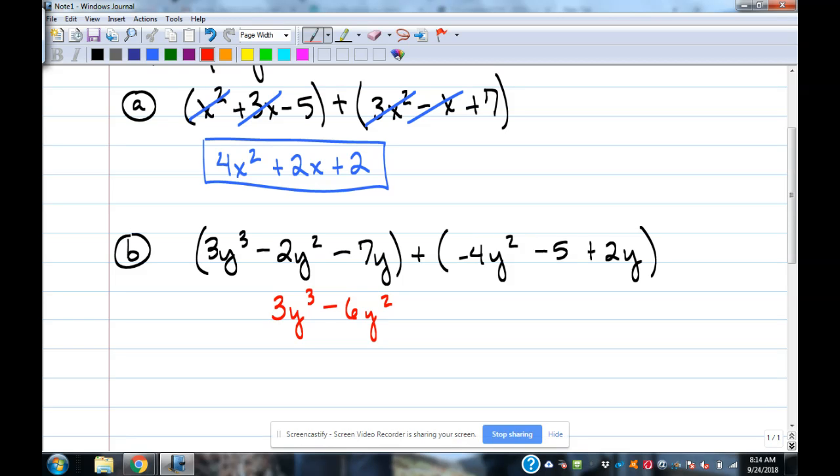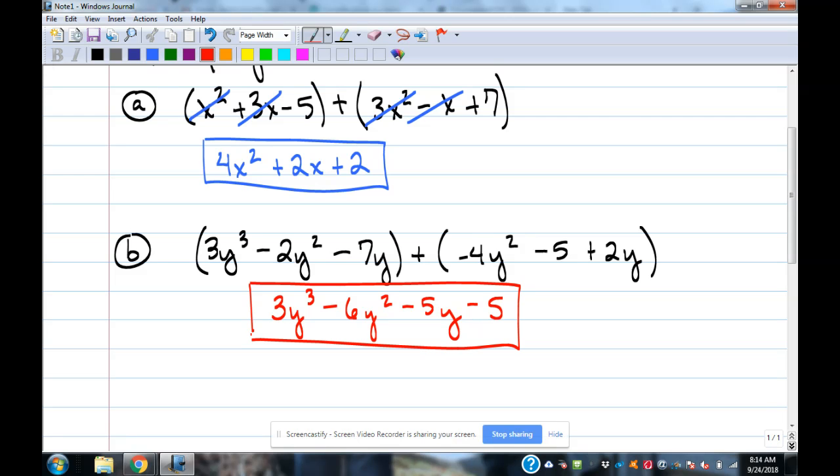Easy stuff today so far. And then negative 7y, that's the only thing left in this polynomial. So negative 7y goes with positive 2y. So negative 7 plus 2, negative 5y. So that's everything in this first polynomial. So I'm done, right? No, there's a piece left. Right there, that minus 5. Nobody else like it, right? Bring it on down. Make sure you're in descending order, cubed, squared, plain number. So make sure you're in that order at the end.